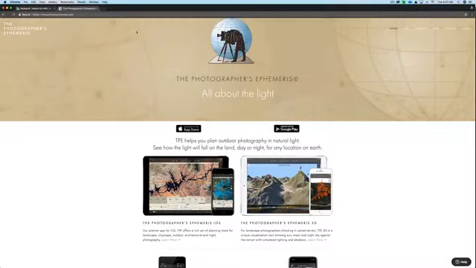So think about where you're going, and look at some of the photos and see if they were shot early in the morning, were they shot at sunset. See if you can get a good idea of when these might look their best, and then use an app like the Photographer's Ephemeris to show you where the location of the sun will be in relation to the place you want to photograph. That's going to be really helpful for getting the sun just in the right spot.